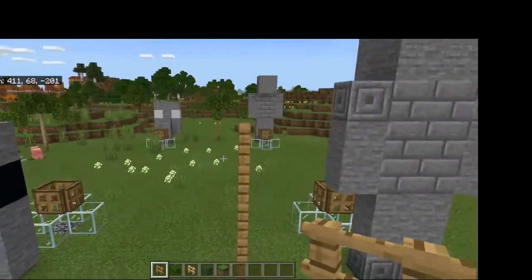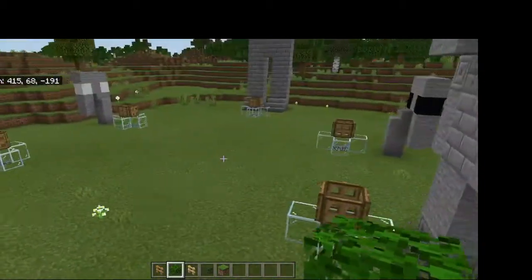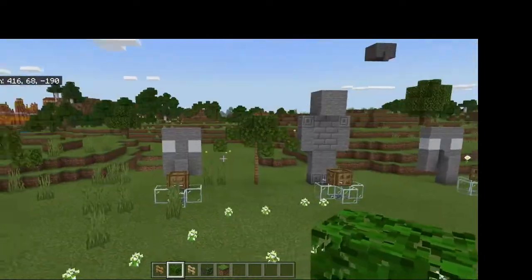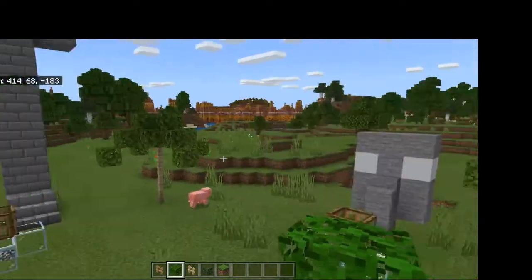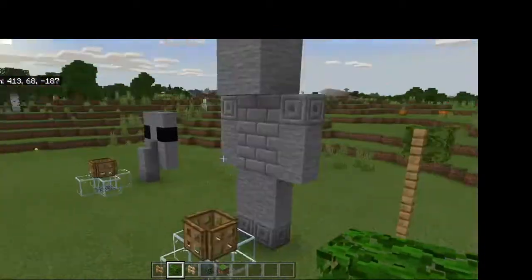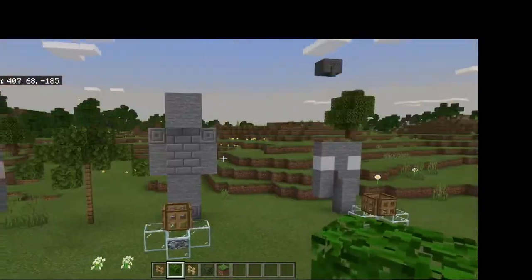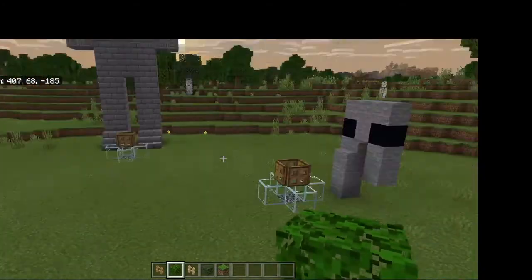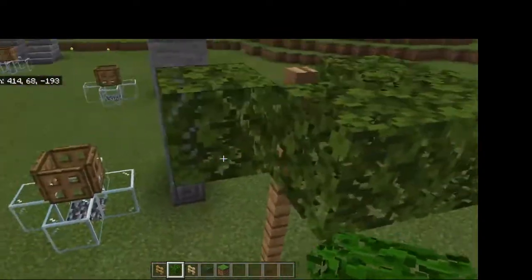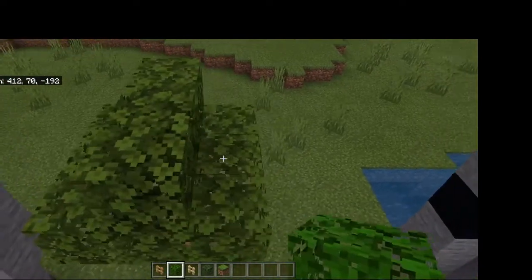I guess we'll make one on this side. We'll make one on that side, one on this side, and then I guess this one's in the middle, so we'll make that one on this side. No, wait. Make that one on this side, that one on this side, and a spruce one on these two sides, and an oak one on those two sides. Perfect. Boom, boom, boom, boom.